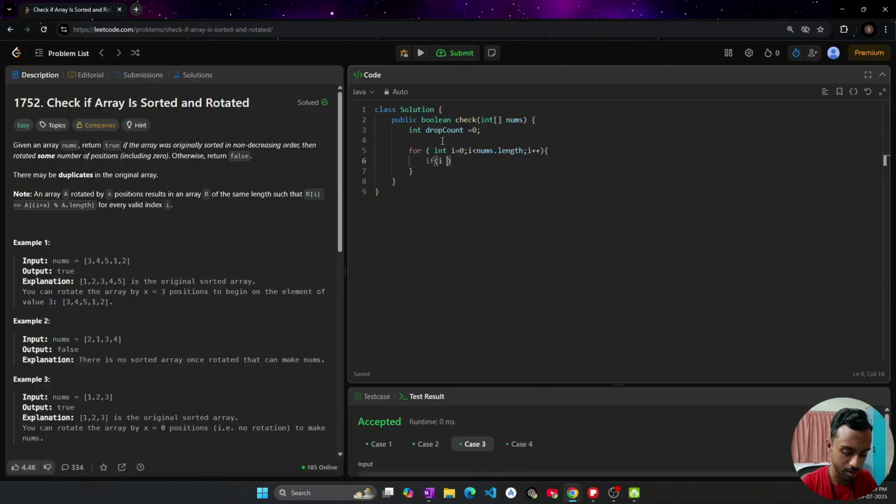If my index is equals to nums dot length minus 1, in that case I'll check if the value at the last index is greater than the element of zeroth index, because if it is greater, then I'll consider it as a drop, and this drop would only come if the array after rotation gets back to its normal position.